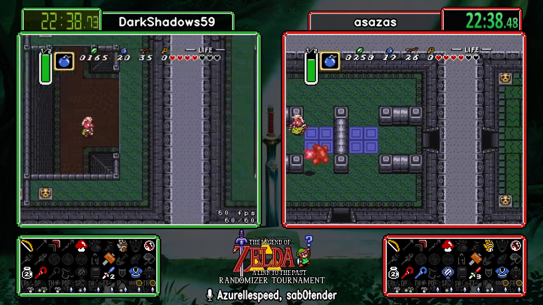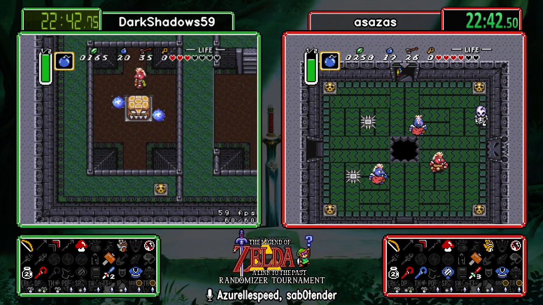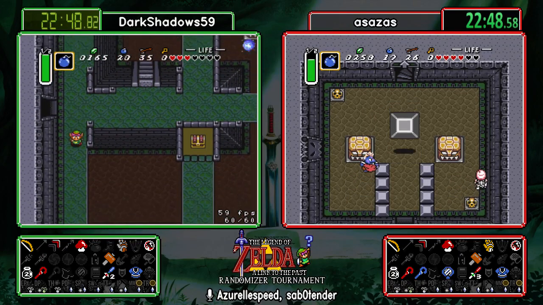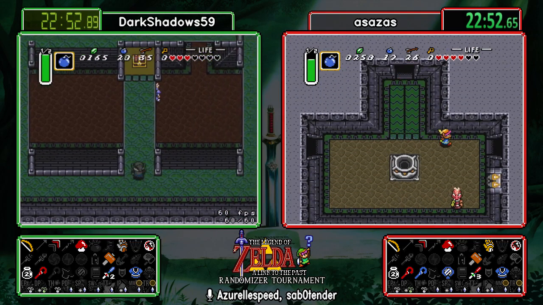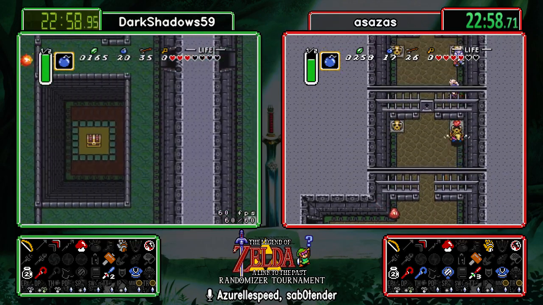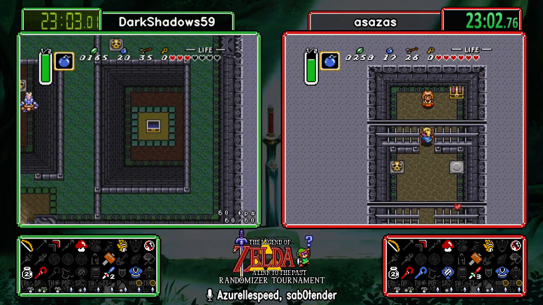And even thinking about Asa's situation, once he gets out of Thieves Town here, if he wants to do Blacksmith and Purple Chest, he's got the mirror, so he can quickly swap those guys out, whereas Dark Shadows would have to save and quit if he decided to do that. Absolutely. He'll be able to check that South of Grove cave as well.